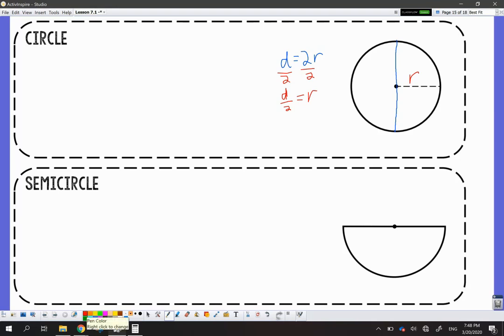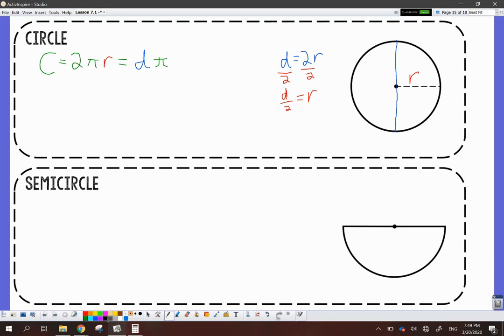Now the circumference is just like the perimeter, except since this circle has no true sides, we call it a circumference instead. And the circumference of that circle is 2 times pi times your radius. Or you could also use, if you have the diameter instead, diameter times pi. Because remember, 2 times the radius is the diameter. So if I have 2 times r, then that's also the diameter. So either one of these two will give you the circumference.